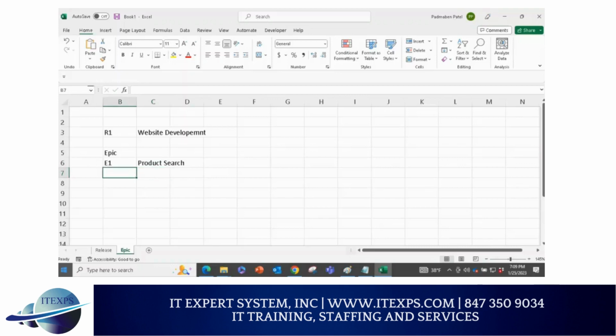Then epic 2, I'll do product management. So in product management, I can add a product, view a product, delete a product, and export a product, so I can do administration of that. Then epic 3, I'm going to do shopping cart. Shopping cart, you know, right? If you have gone through Amazon, when you buy an item, you add an item in a shopping cart, view an item, update an item, and delete an item. Now epic 4, you do payment processing, which is by credit card, by debit card, by PayPal.